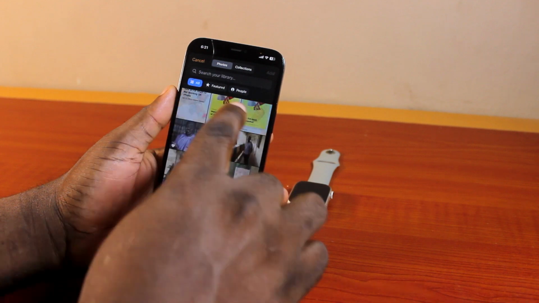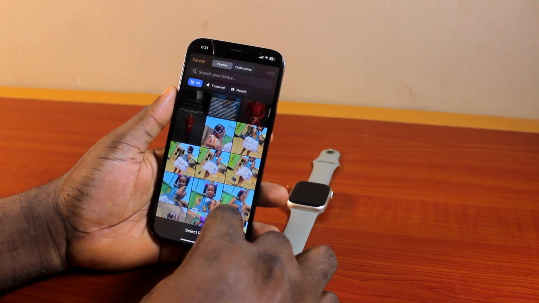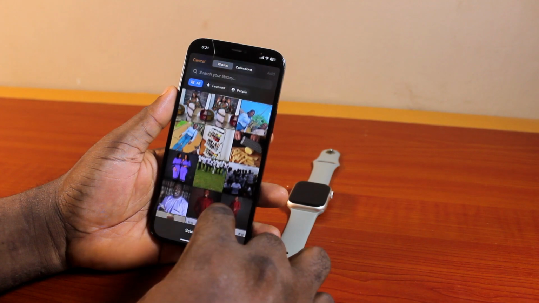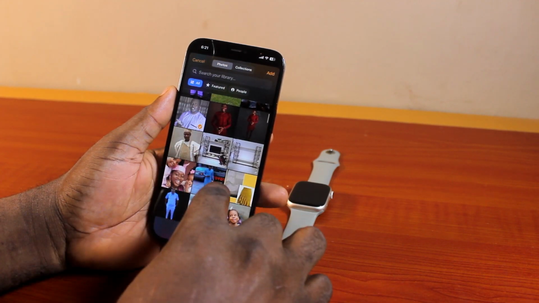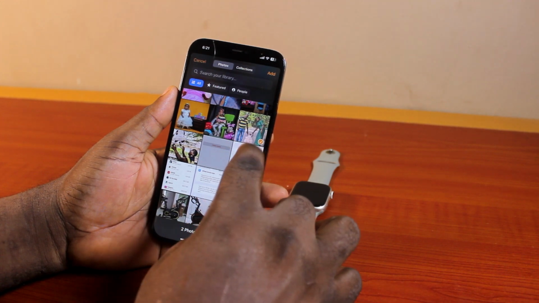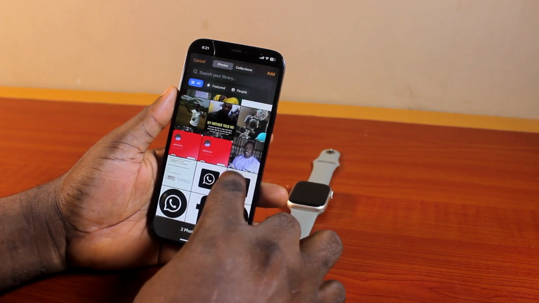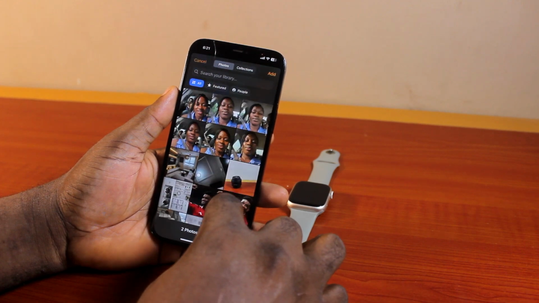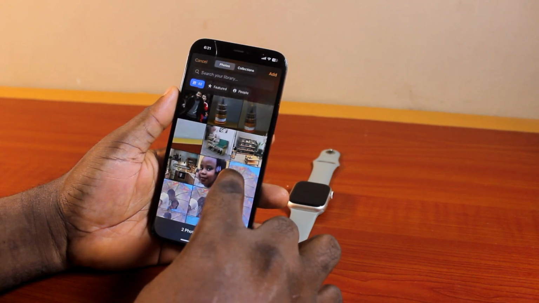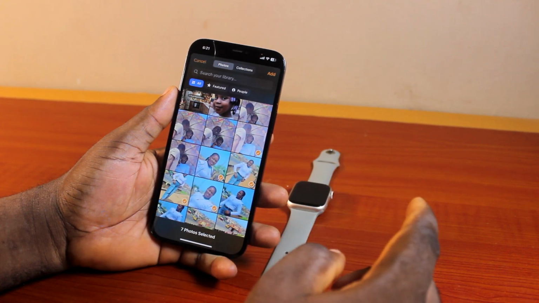Then you want to select multiple photos. That is the list of photos you want to set as your changing photos on your Apple Watch. So now let's say I want to select this. I'm going to select 3 different photos to be used as my changing photos on my Apple Watch face. So search through it again and then select it. Okay, let's use up to 7.